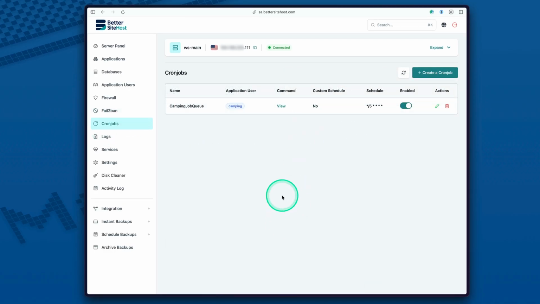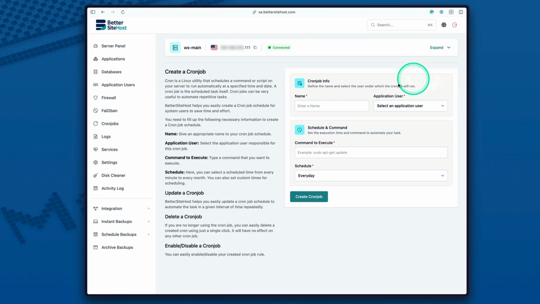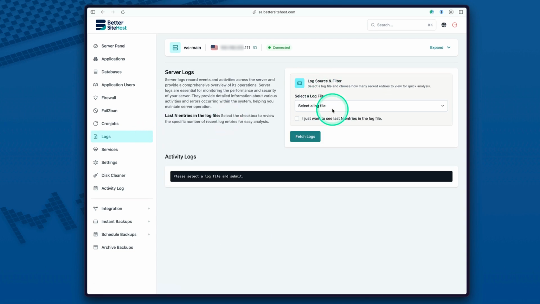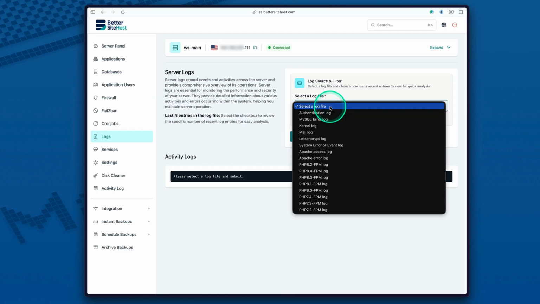Next is managing scheduled cron jobs. We're going to have a special video just for cron jobs, but this is a great interface to have scheduled jobs that run in the background on your server. In the logs view, this is a really great way of accessing all your system logs. Now, in the application panel that we're going to cover in a future video, we have application logs, but this has the server level logs as well. Most panels don't access this information, so this really makes it super easy to access this.